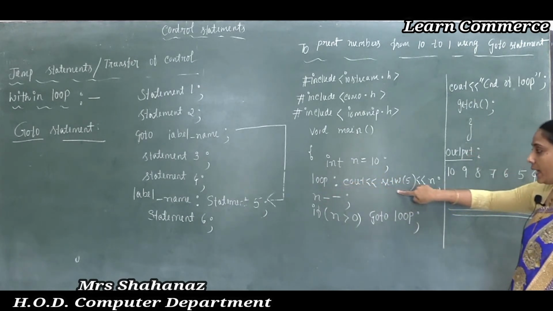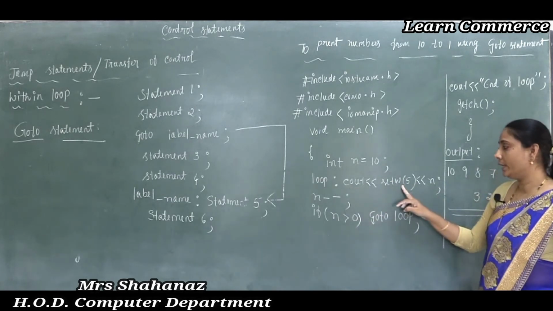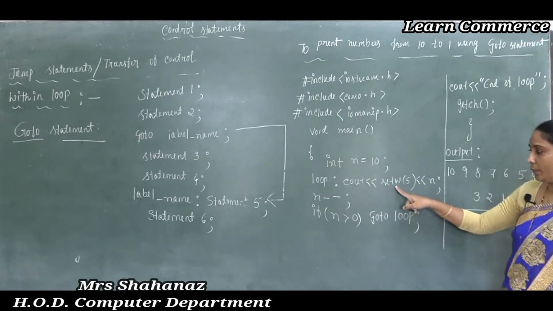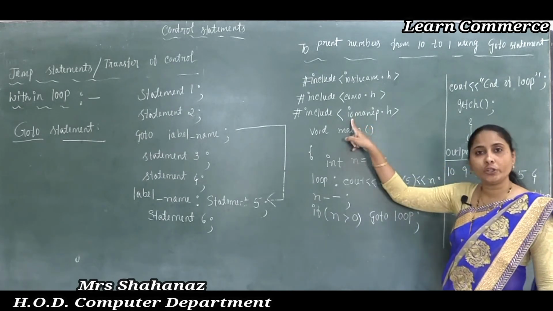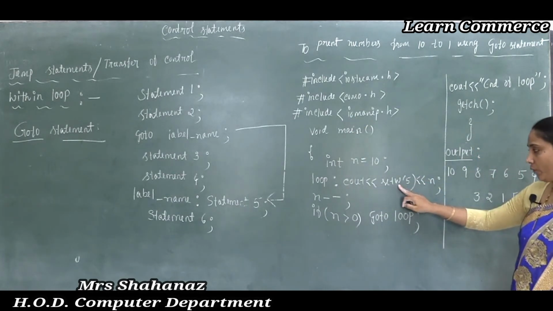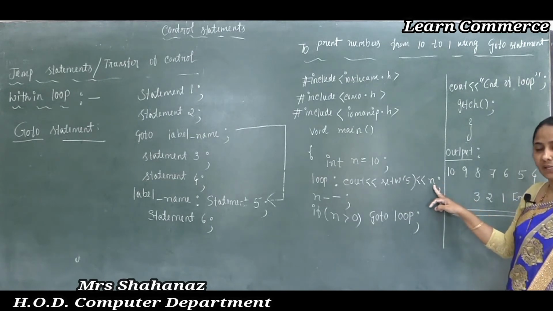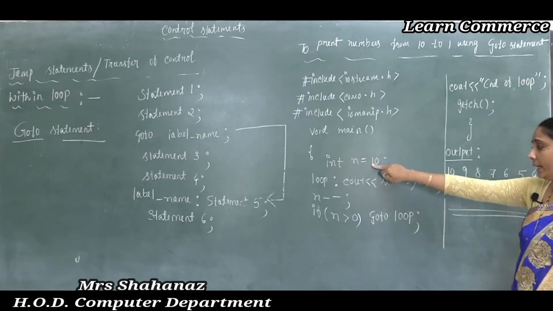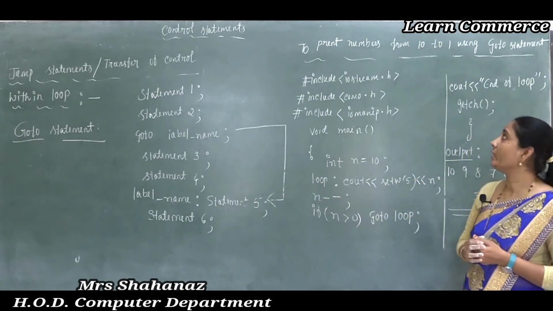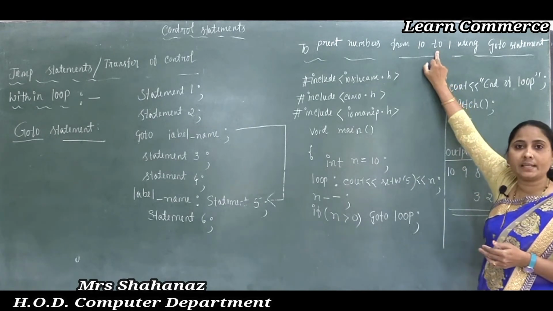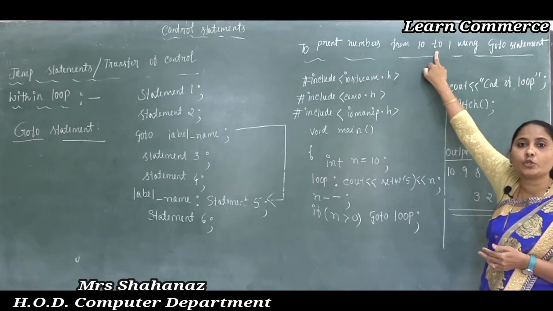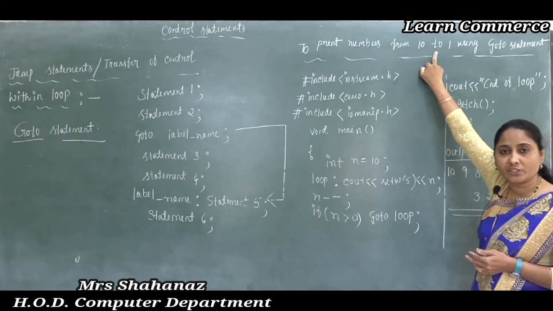So here we can say it is going to print cout setw(4), which means it leaves some space. As we know, if you are using setw here, we should use the header file, which is iomanip.h. So setw here, and next it is going to print the number, the 10 number. Okay? And n minus minus, what numbers are we going to print here? We already gave them: 10 9 8 7 6 5 4 3 2 1. So all those numbers we need to print here.